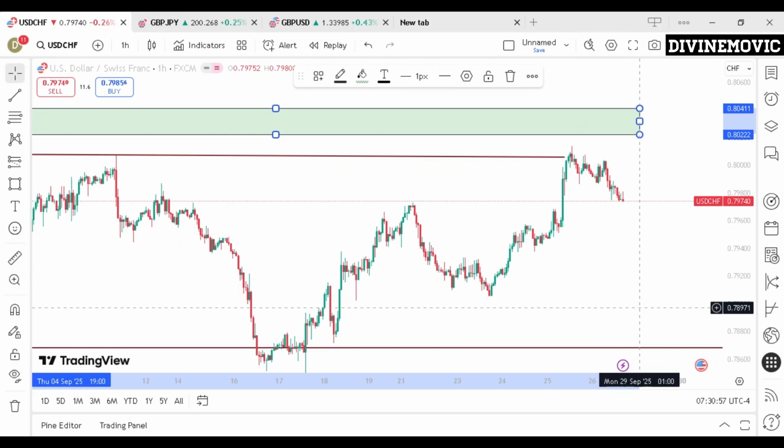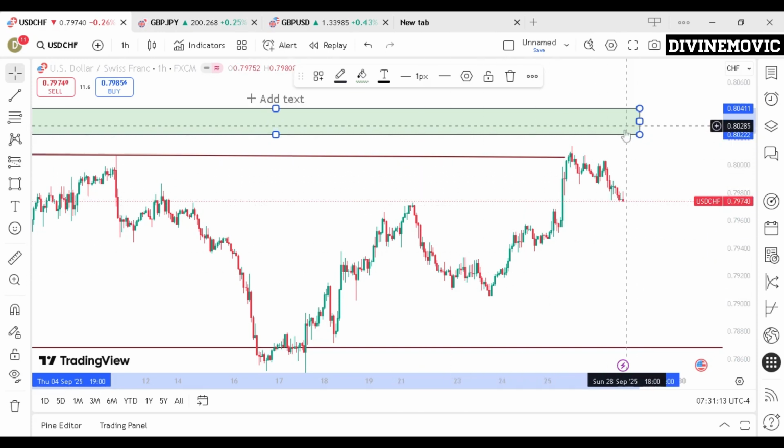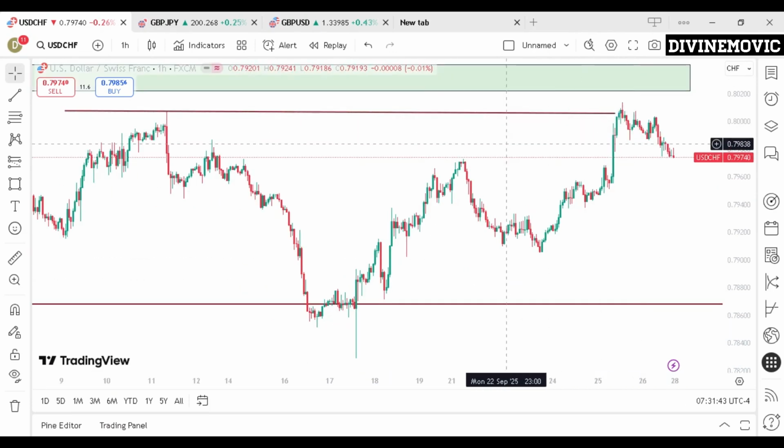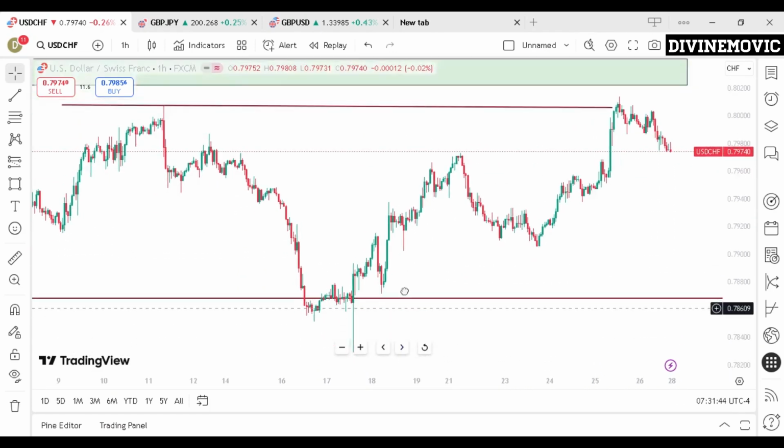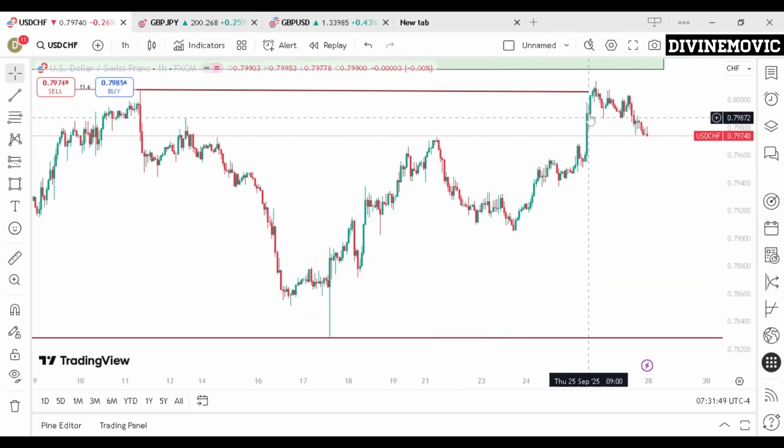Now, the next thing I want to do is simply to see if price is going to still go up to go and top this zone to continue a downtrend, or price is going to continue a downtrend from this point. We are here to analyze the trade and understand how we can join price to where price is going to. In this case here, how do we understand if price is going to continue an uptrend or price is going to continue a downtrend? Is by simply understanding how price moved from this particular low to the current high that price gave us here.